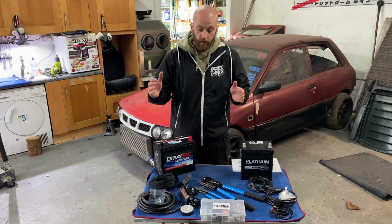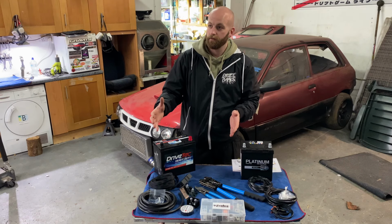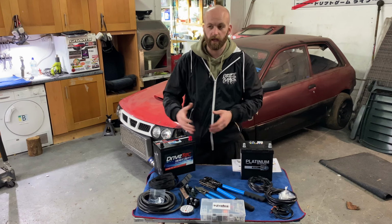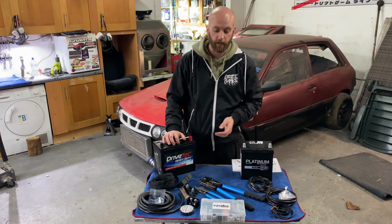So how do we relocate the battery of a car? If you're like me and you're an idiot, it can be a daunting enough idea. How do I do that? But when you break it down and actually think about it, it's not overly complicated.